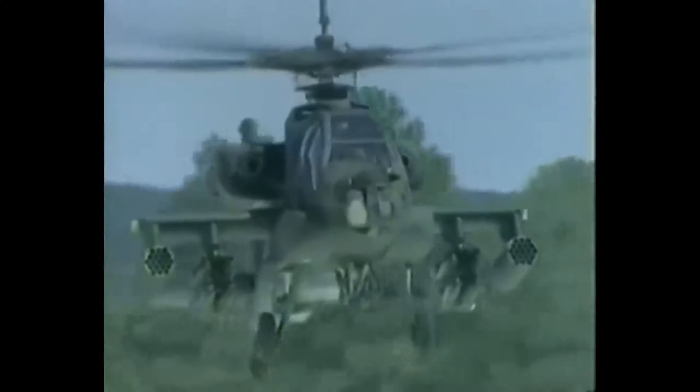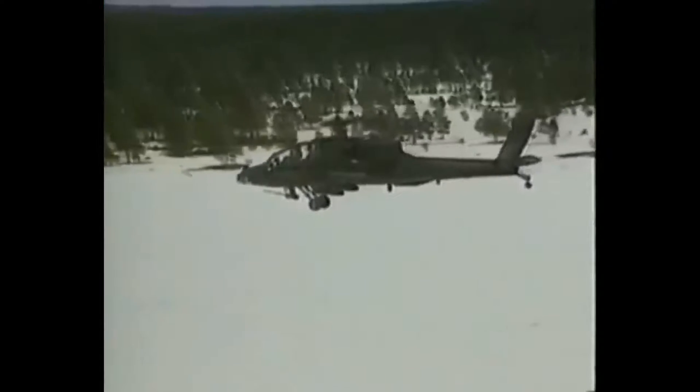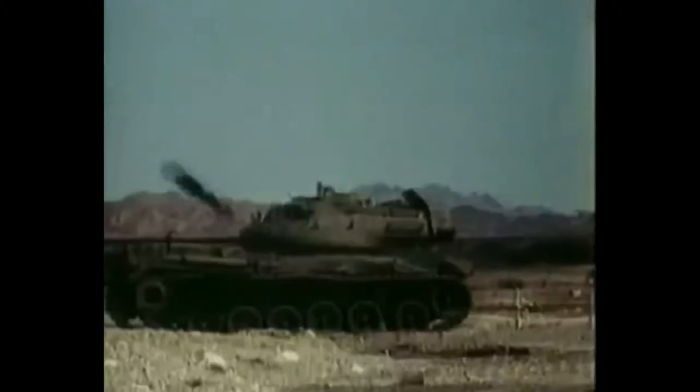The Apache is also aided by a state-of-the-art fire control system for use with the fearsome primary armament. The Apache's most important weapon type is the Hellfire Missile, of which 16 can be carried. This is a long-range, fire-and-forget weapon that homes automatically onto a target designated by a friendly laser. Apart from its range of more than 6,500 yards, the Hellfire is notable for its large warhead, which is thought capable of defeating the armor of all current tanks.